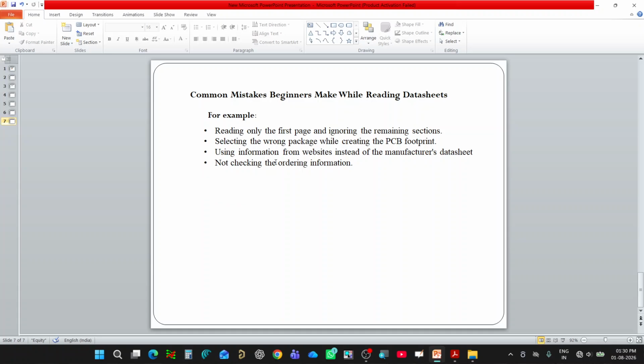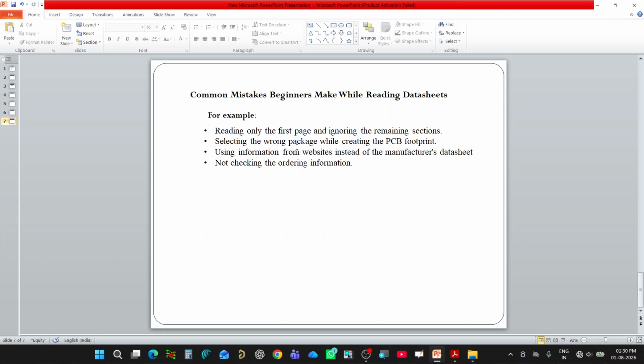Common mistakes that many entry-level engineers make while selecting components or reading datasheets. First one is reading only the first page. So many engineers read only the first page and ignore the remaining sections.